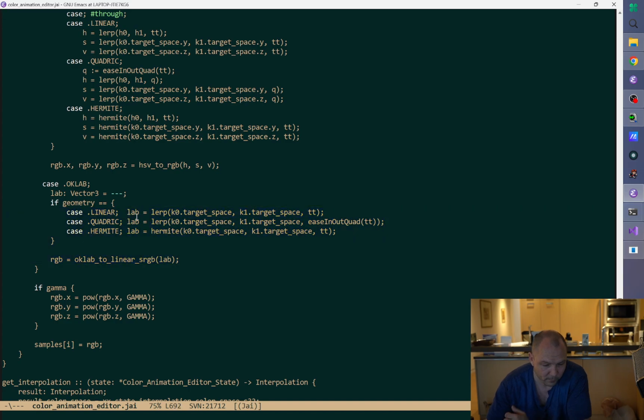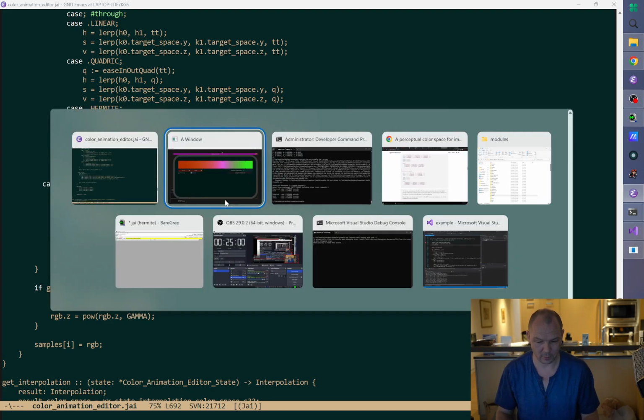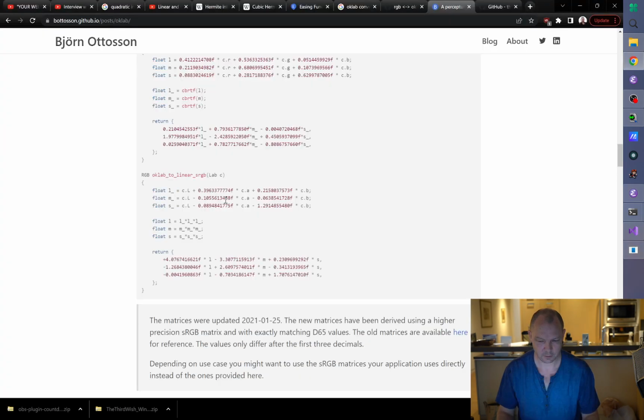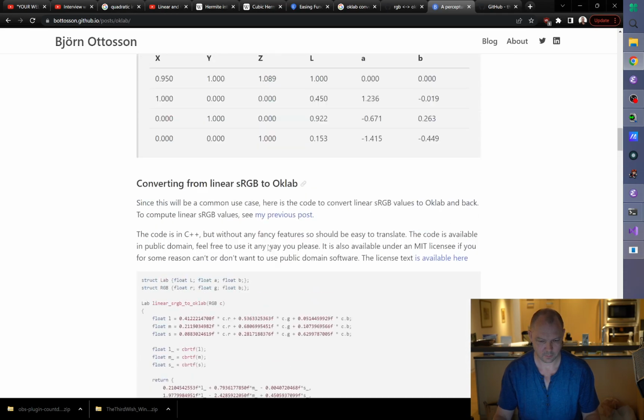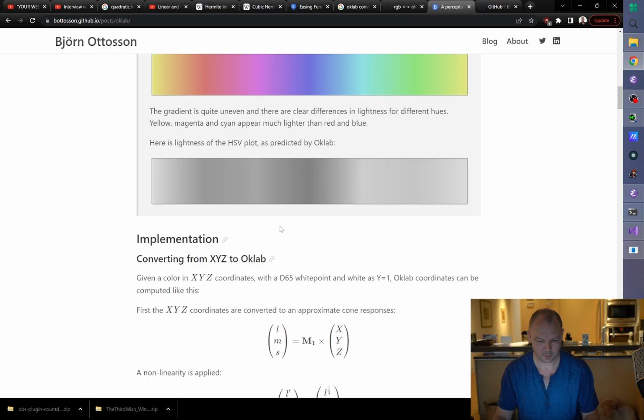I mean, dude, it looks like we're doing the right thing. The interpolation in OKLab. Oh, do I need to interpolate differently?